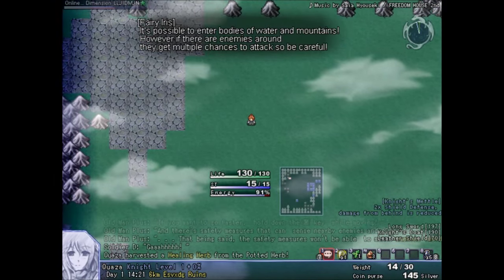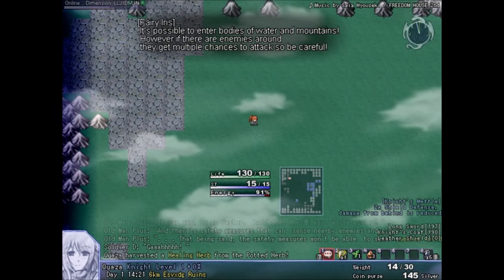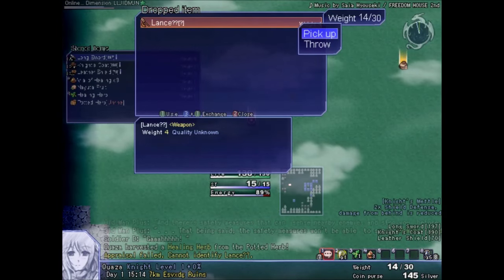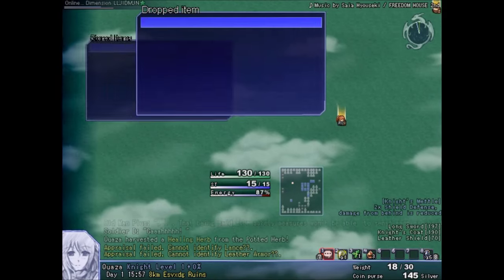What is that? It's possible to empty bodies of water or mountains. If there are enemies around, they get multiple chances to attack, so be careful. Okay. What is this? A lance? I'm gonna pick up that. Alright. Someone left their lance on the ground.